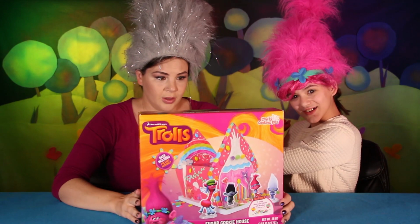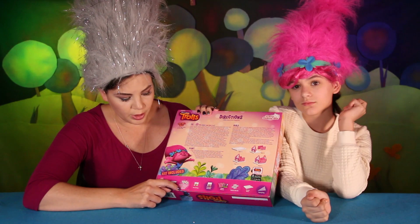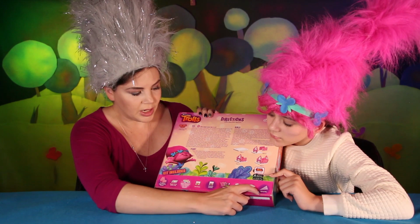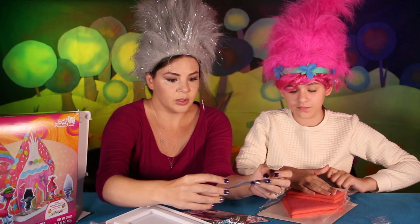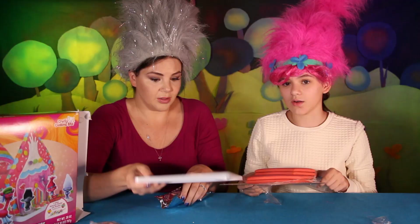Let's talk about what comes in the kit. It comes with pre-baked sugar cookie pieces, ready to use white icing, edible watercolors, gumdrops, cupcake candies, paper pieces, plastic stands, house base, and piping bag. These lights are blinding me, so I cannot read right now. Here are the pieces. Oh, these are really cute little cupcake sprinkles. This must be the watercolor palette. This is icing. Oh, that looks delicious. It smells good. Let's not ruin this cookie.